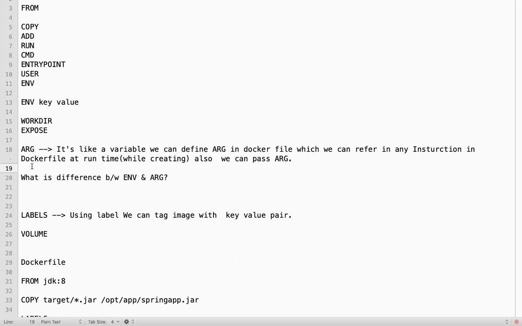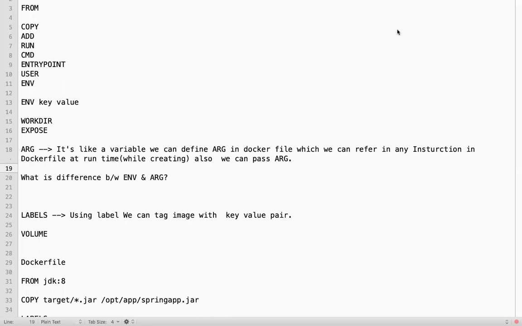But will I be able to see those arguments once the image is created as a container? Will those arguments be available inside the container? Yes, this is very important. In a container, arguments you cannot access. But when it comes to environment variables, can we refer to the environment variable inside the container? Whatever environment variables we have defined? Yes.